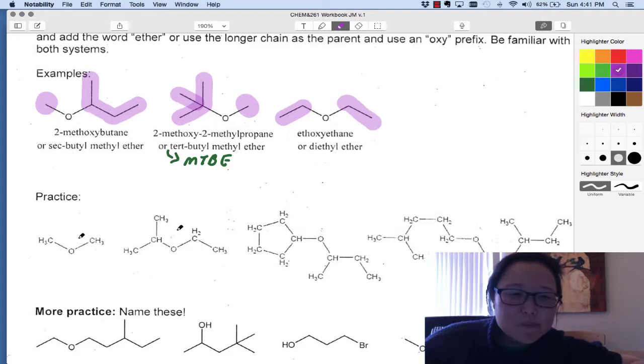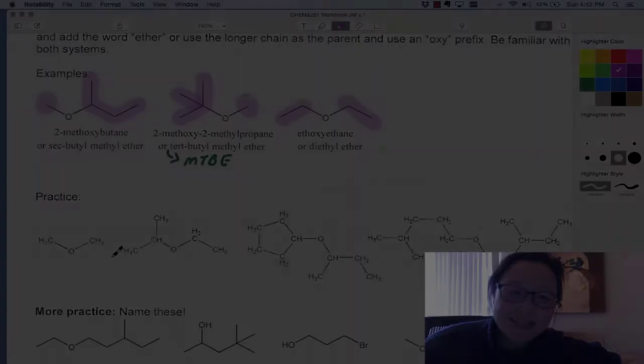Okay, so try these ethers, and as long as you know one way to name it, that's fine with me. But I do want you to appreciate and acknowledge that there are two ways, and if you're provided with one way, you should be able to know what that means, even though that might not be your preferred way of naming it. You should be able to look at either name and know what is being referred to. But for now, go ahead and choose at least one way to name it, and then challenge yourself to do it both ways just in case.